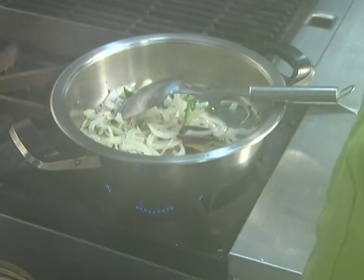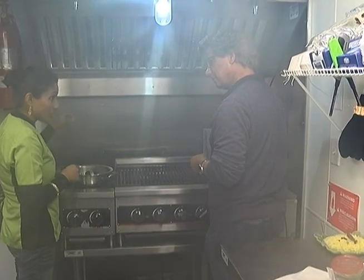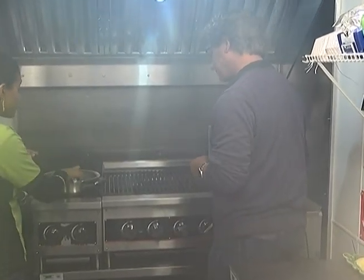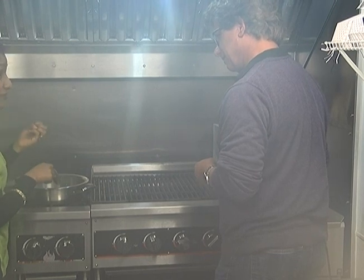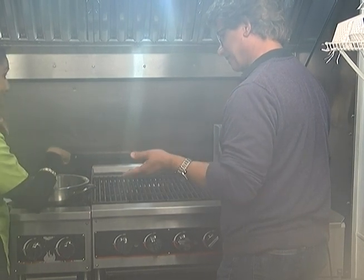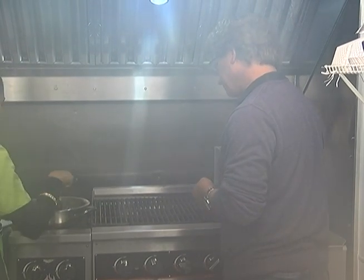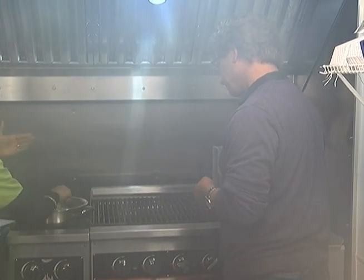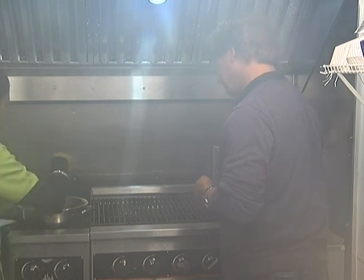But if you don't want that, you can cut them in a long slit so you can pick it out later on. If you're going to keep the seeds in the chili, it's going to give more heat, because a lot of the heat is in the seeds and in the ribs. Exactly. So if you want, when you slit the chilies open, you can remove the seeds and then just add the chili in.